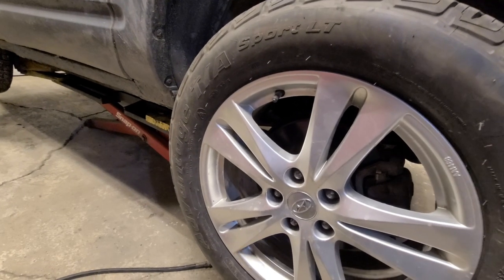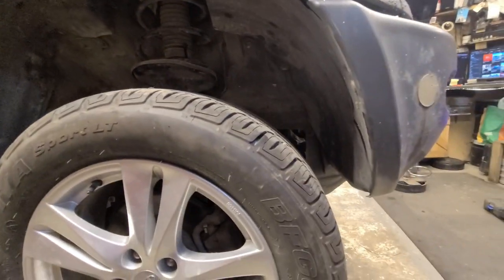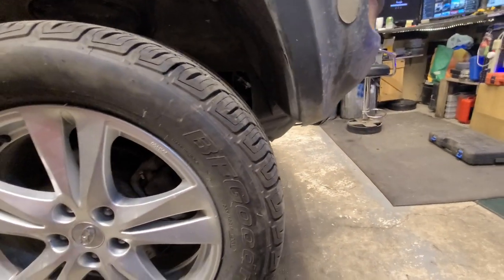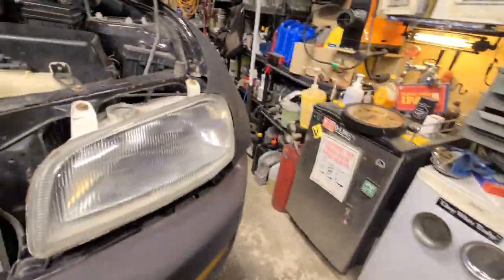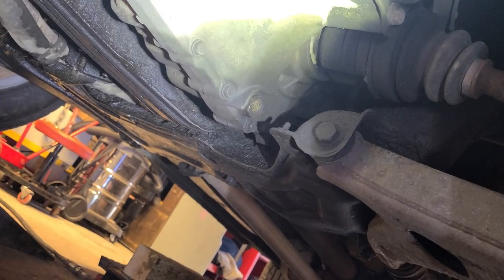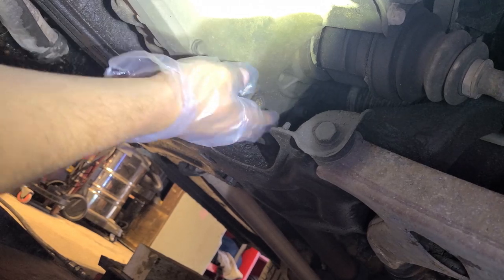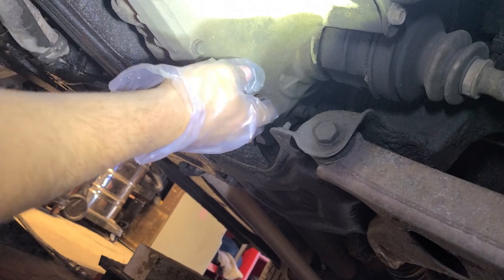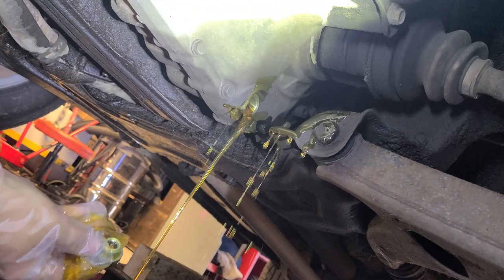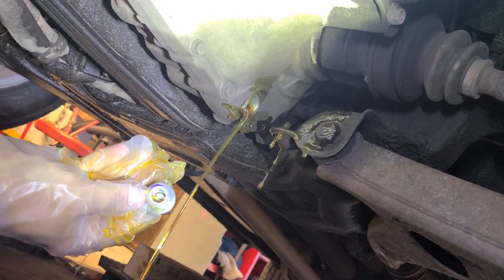So next thing on this truck, what are we doing next? Oh, I'm going to change the gear oil because we got a little bit of synchro jamming in fourth gear. And then you've got to kind of baby it in. You want to see some dirty gear oil? No? Okay, well, I'm going to show you anyway. Why are you wearing gloves? Well, gear oil stinks and I don't want any stink on my fingers, because then when I'm eating my tacos later, oh, that's actually really clean. Look how clean that is. Why is it shifting so badly? We're going to change it anyway.